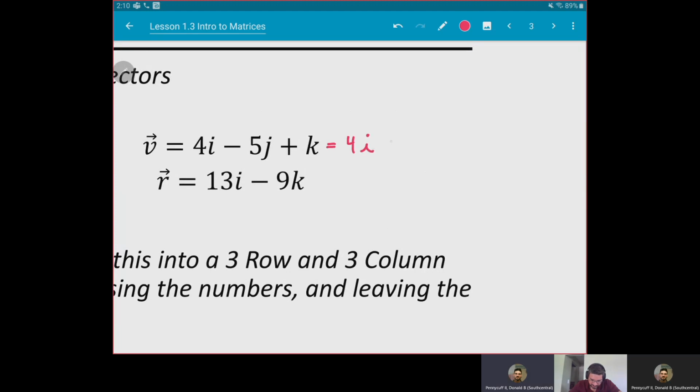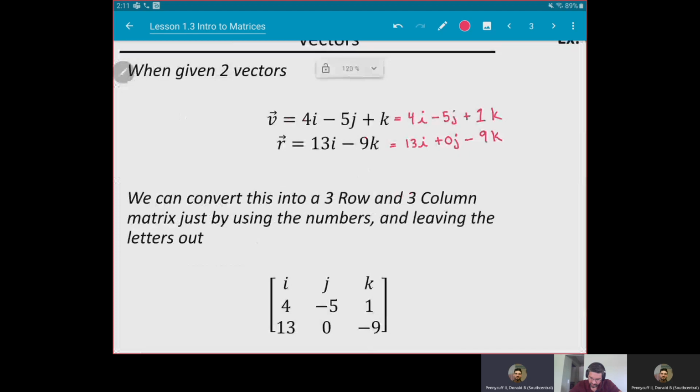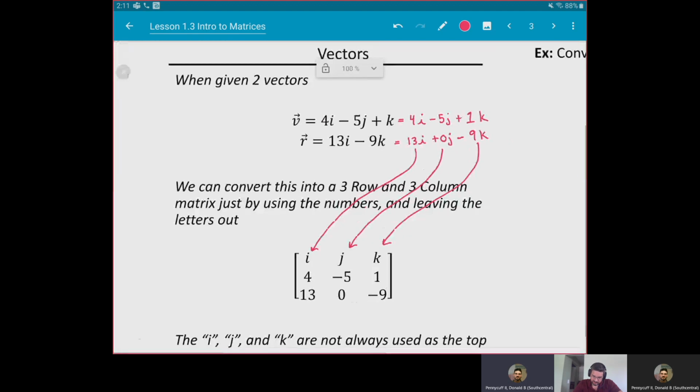So this is good, but I do need to straighten this one right here. It's missing a J, or in this case, a Y. Remember that J's are Y's. So the first thing I have to do is convert it over, and then once I've realigned everything, it can be placed in a matrix form, just like so. Okay? Any questions about that one?